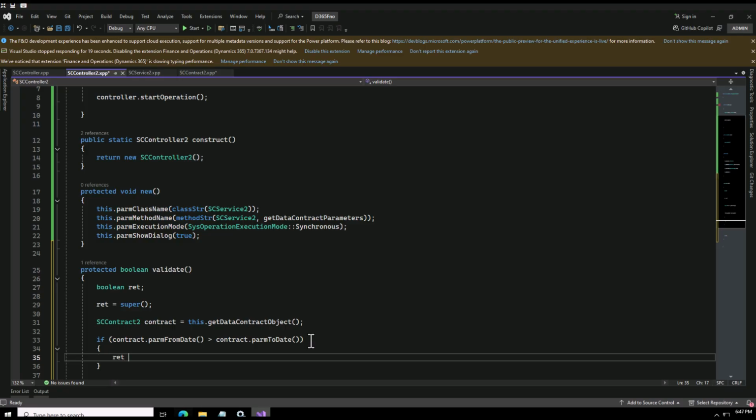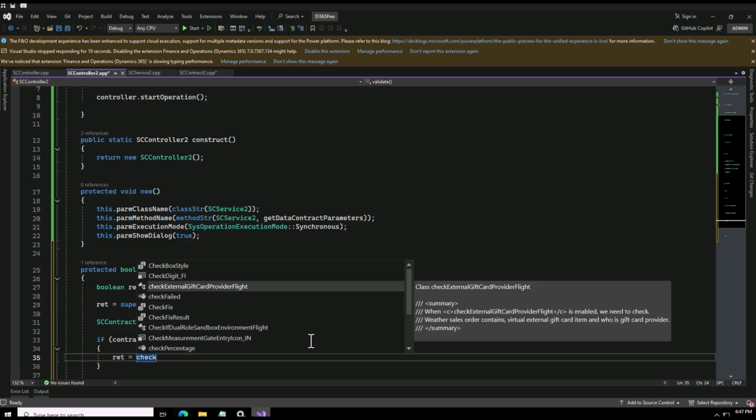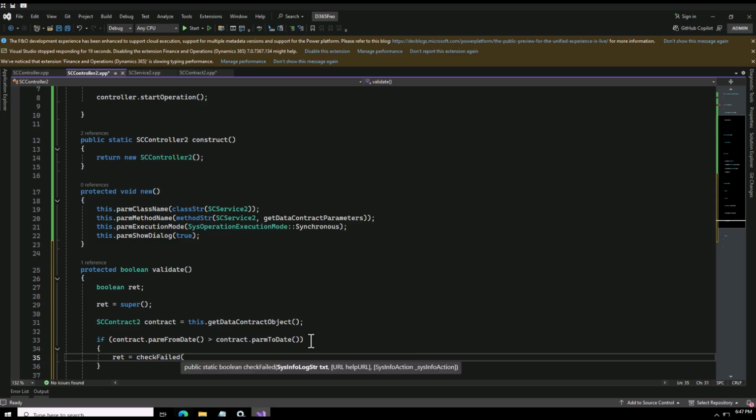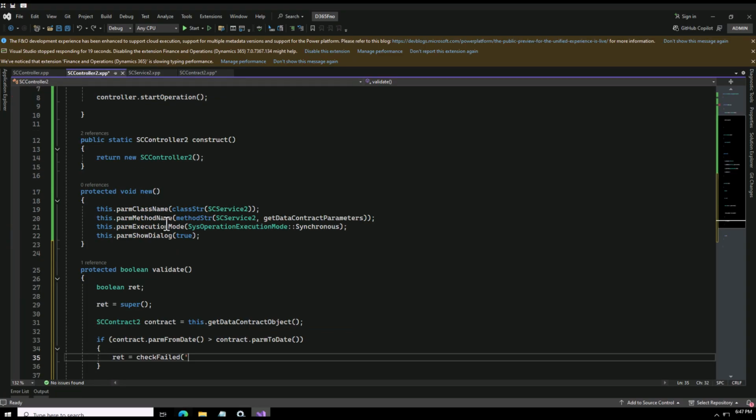I will say ret equals to checkFailed. Inside my checkFailed I can write whatever I want to display. This time I will put a space so that we'll know that this code is running. So I'm going to copy the same error message here. I will paste it.